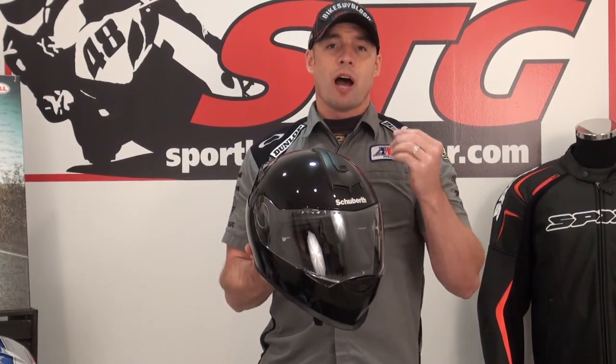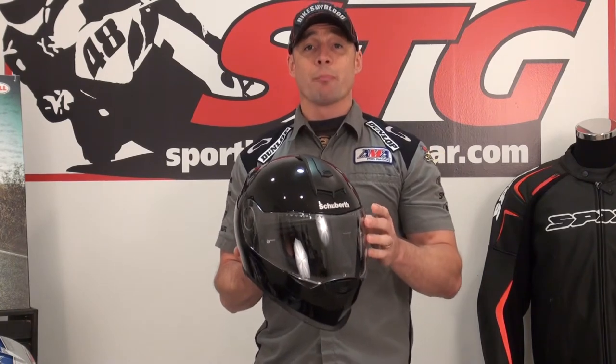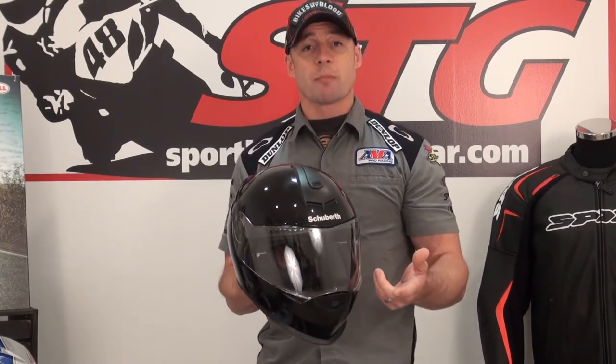Let's hit the bullet points. Sizing for this helmet: I measure at 58 centimeters, dead bang intermediate oval head form, and I chose a medium. This is actually my helmet — I bought it because I was really curious about all the claims they made. I took it out and rode it for a full day at Grant Raceway, on the racetrack, and then around town on one of my employees' SV650 bikes. Size medium, 58 centimeters, intermediate oval — it fit me perfect. The fit was actually phenomenal.